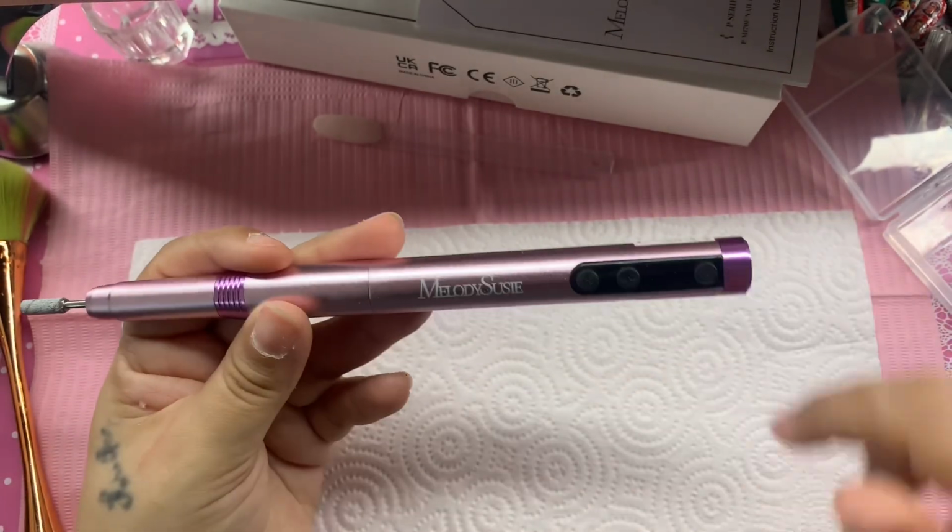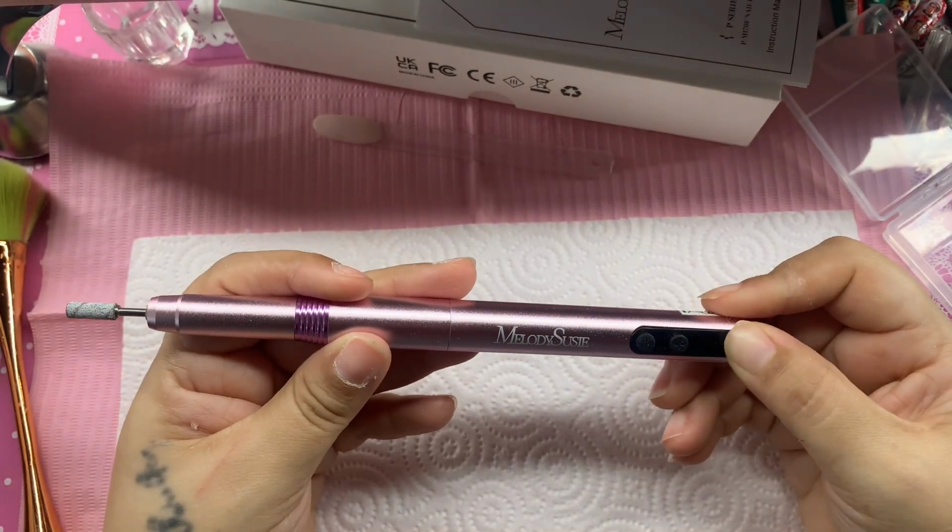Okay, so here I am going to do the swatch sticks.